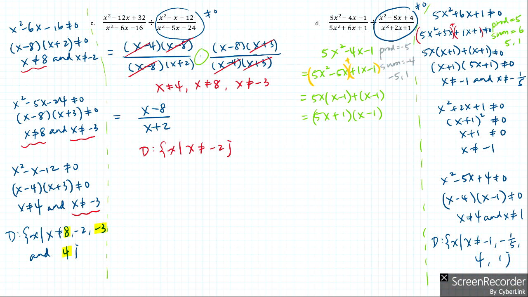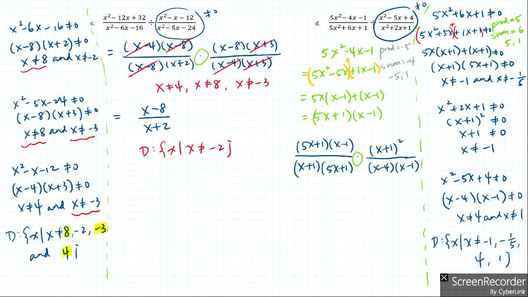And as a result, we can say this original operation, we can go back to that, is really equal to 5x plus 1 times x minus 1 over, again I'm referring to the right hand side for our factoring, or factored result of each expression. And now I'm changing this to a multiplication problem again, meaning I'm going to flip the numerator and denominator in the second expression. So the numerator now should be x plus 1 squared, because that's how we factored x squared plus 2x plus 1, and the denominator now should be x minus 4 multiplied by x minus 1 over here.